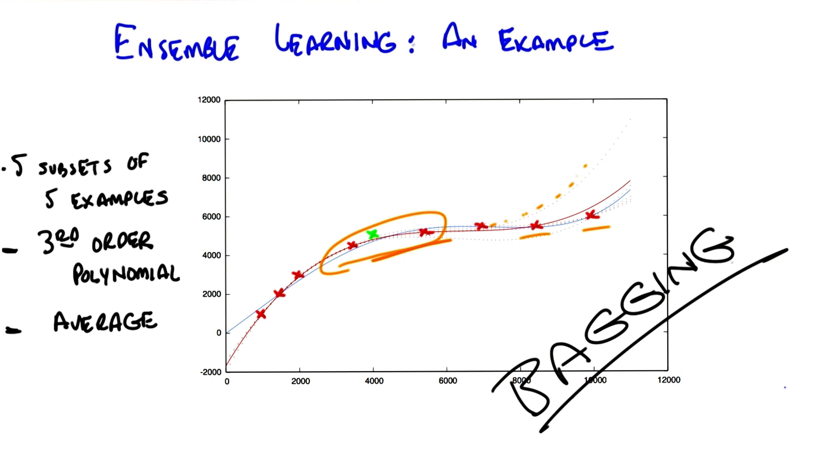So regardless of whether you call it bootstrap aggregation or you call it bagging, you'll notice it's not what I said we were going to talk about during today's discussion. I said we were going to talk about boosting. So we're talking about bagging, but we're going to talk about boosting. The reason I wanted to talk about bagging is because it's really the simplest thing you can think of, and it actually works remarkably well. But there are a couple of things that are wrong with it, or a couple of things you might imagine you might do better, that might address some of the issues. And we're going to see all of those when we talk about boosting right now.